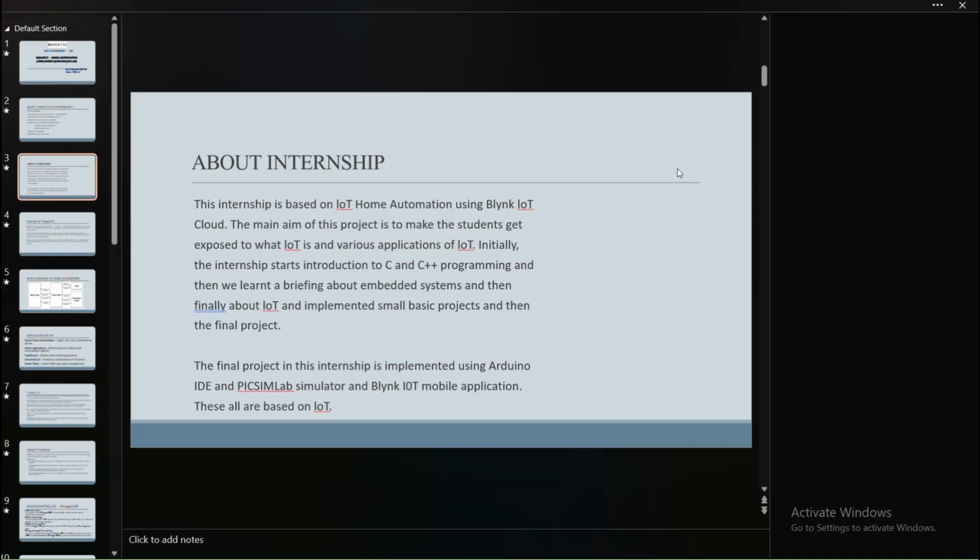Initially, the project starts with an introduction to C and C++ programming, and then we learned briefly about embedded systems, and then finally about IoT, and implemented small basic projects, and then the final project. The final project in this internship is implemented using Arduino Uno, Arduino IDE and a simulator called PICSIMLab, and finally the Blynk IoT mobile application, and these all are based on IoT.